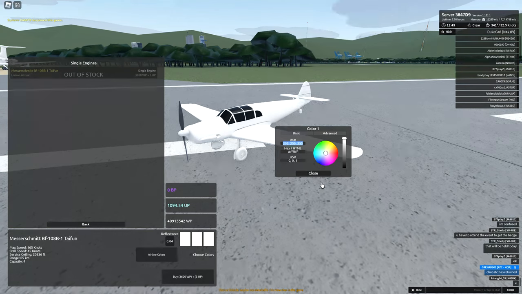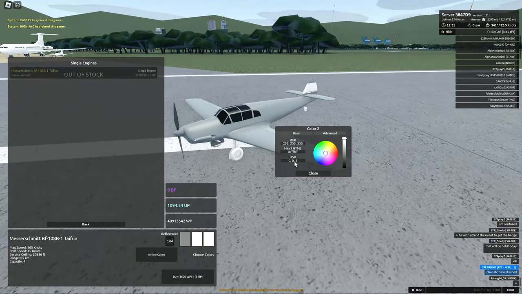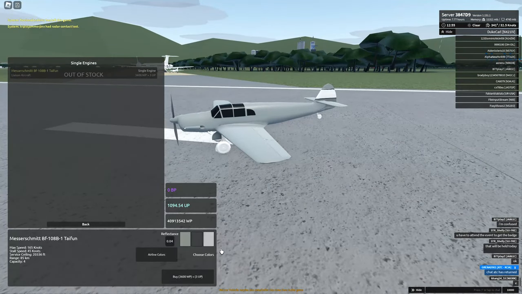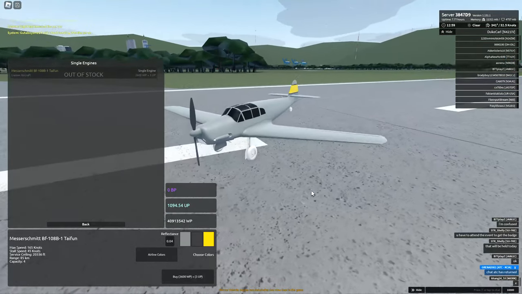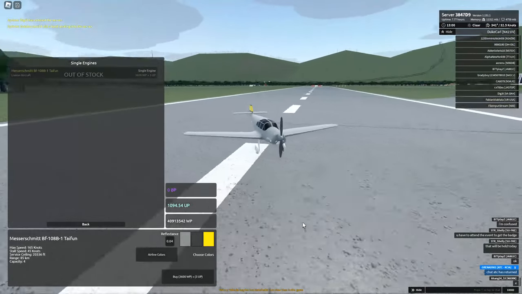Oh, it got reset. Really? Come on! This happens again? Don't let this reset on me or any other player. Okay, this is color 2, this is 2 lines over here, and then color 3 in that one. Let's just use a default block. There we go, that's the Bf 108 B1. Messerschmitt.